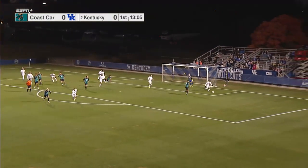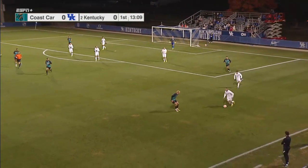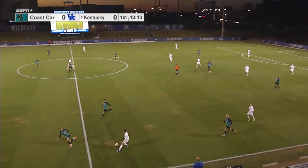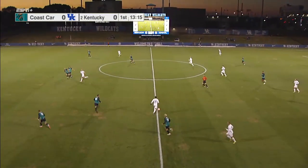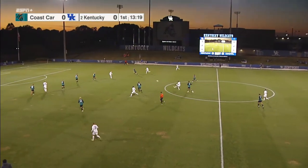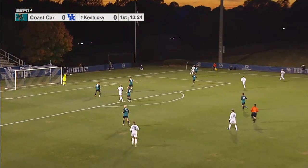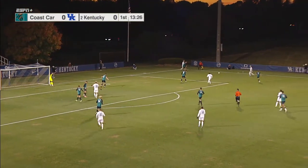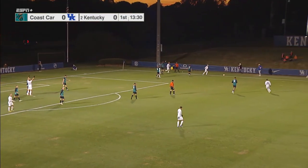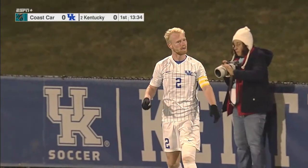That ball across the top of the crease and finally booted out of there by Miller. And watch him on this run coming up. Guy is incredibly fast, and a good decision by Coastal, the layback instead of challenging. Saraita on the far side gets to that ball. And now Screen has it punched away. But the Wildcats get it back.